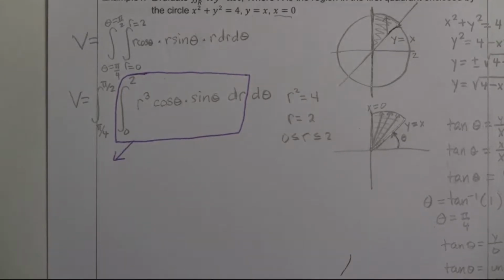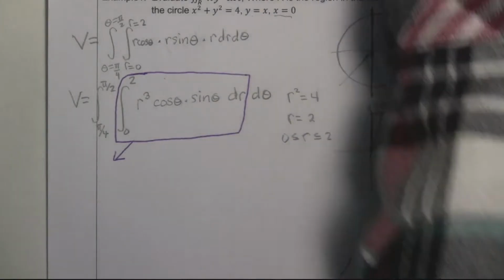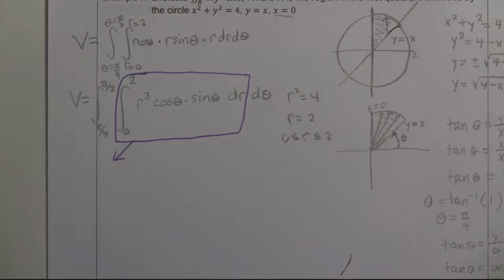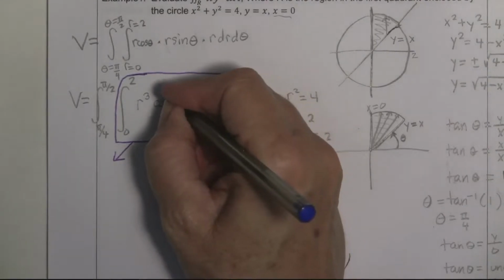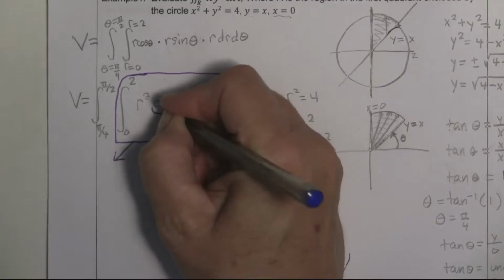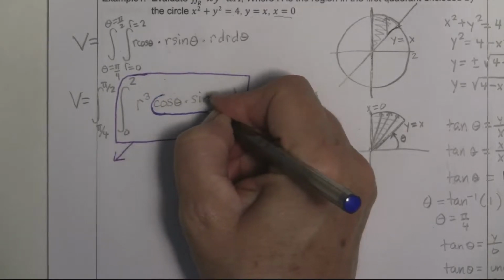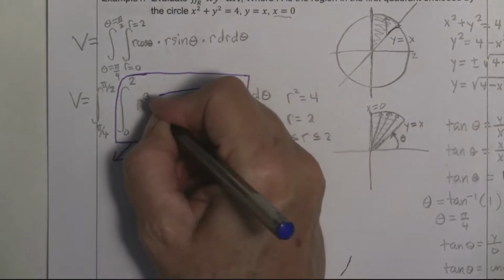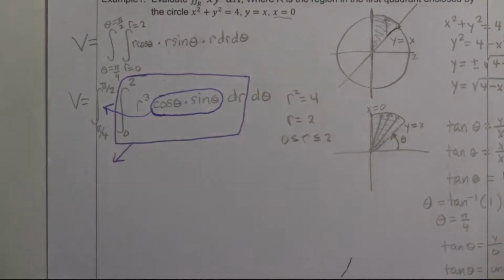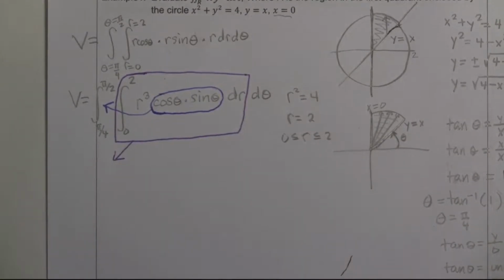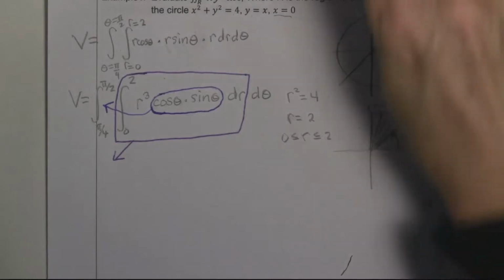Now I'm only taking the integral with respect to r, and theta is a constant. And so if I liked right now, I could move cosine of theta and sine of theta, but because they're constants, I'm going to see if my blue pen will work. And I could move them in between, right? And so I could move them out of the integral that is dr, because they're a constant compared to r. And so I think I will do that.